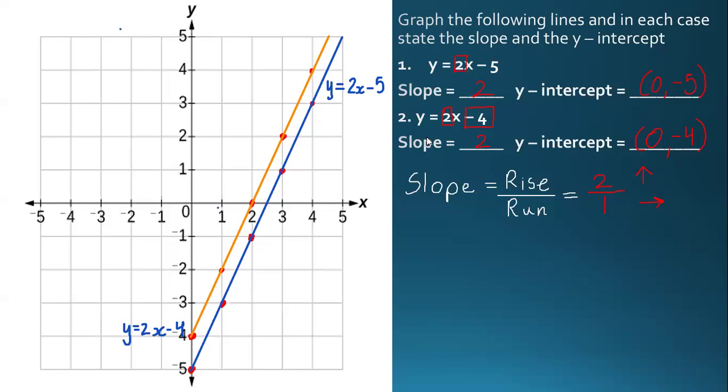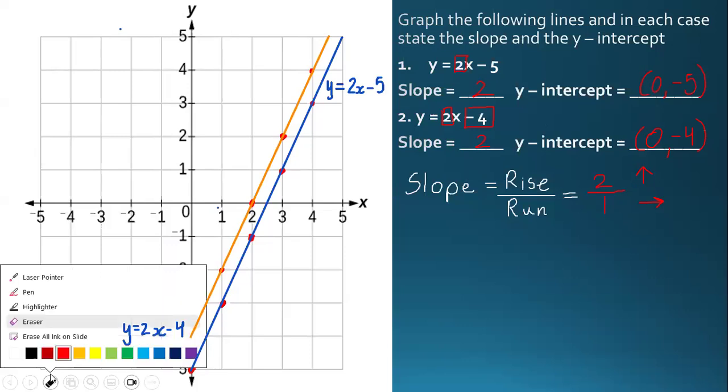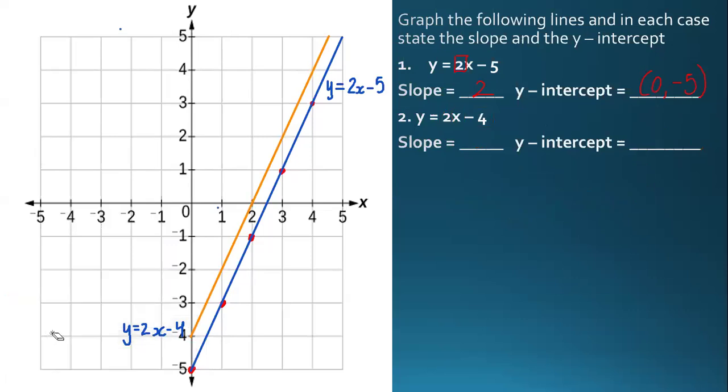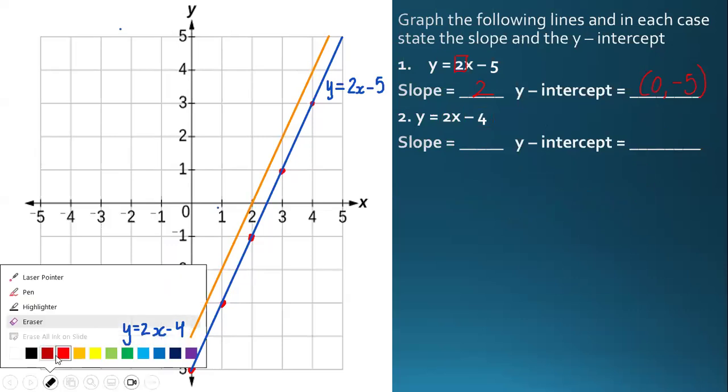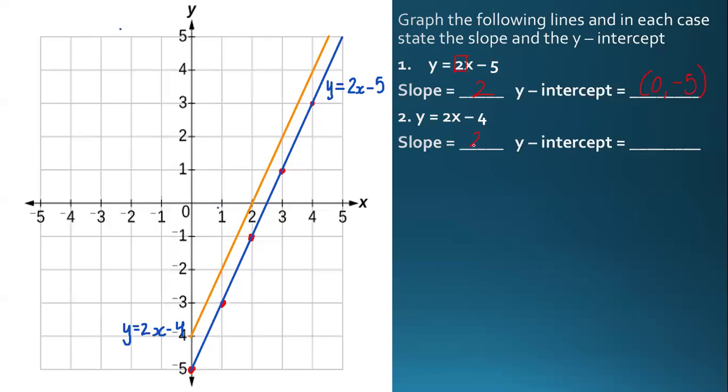All right, let's do another one. The same chart, or do we have to draw a new one? Same chart, because we still have more space on the graph. You could even make up your own line and then plot it, right? So remember this, we had 2, and then we have (0, -4). So let's do another one.